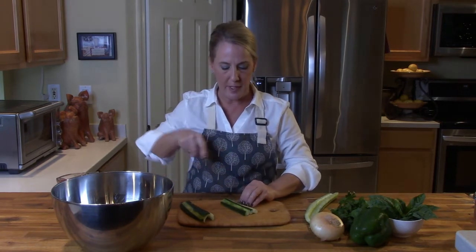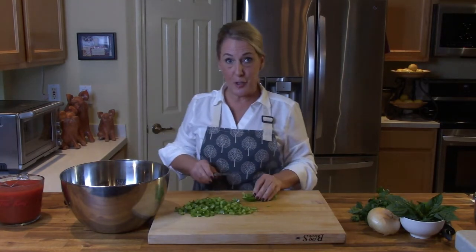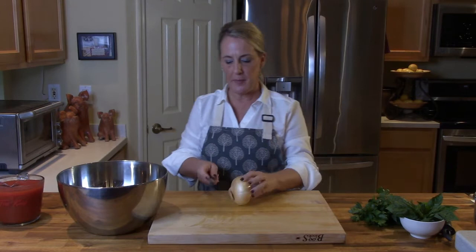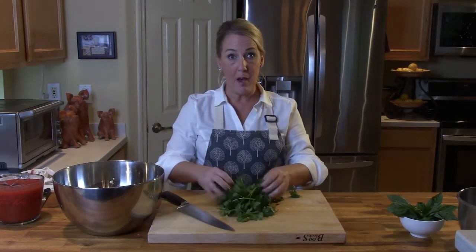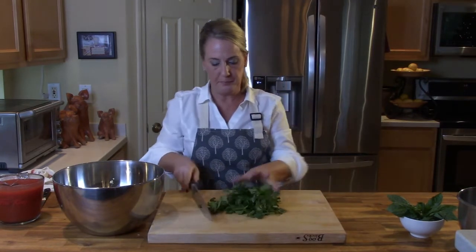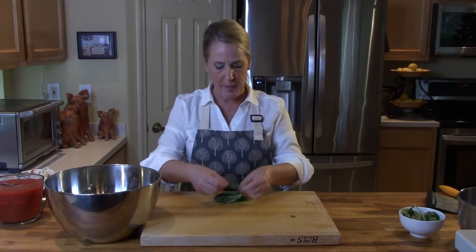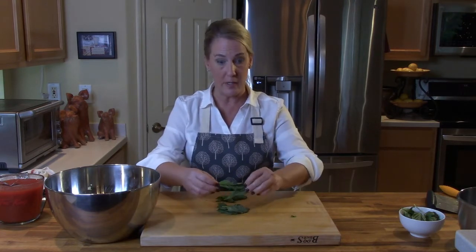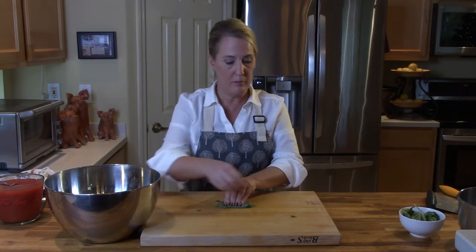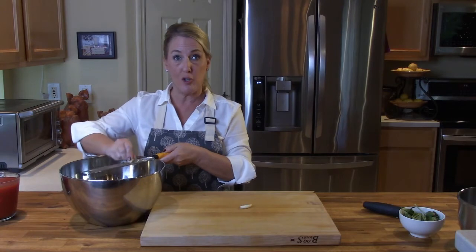Take the English cucumber and dice it. Next, do one large green bell pepper in a very small dice — all the vegetables in this will be a very small dice. Then one medium yellow onion, diced. I have about a cup of flat-leaf Italian parsley; remove the bigger tougher stems and chop it to a very fine chop. Then add two tablespoons of fresh julienne basil — the best way to julienne basil is to stack the leaves, roll them into a little roulade, and thinly slice. Finally, two large cloves of fresh garlic, grated.